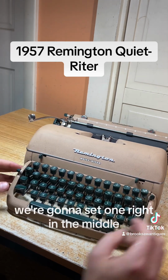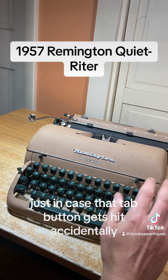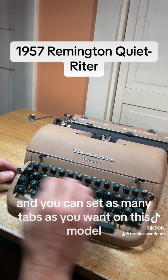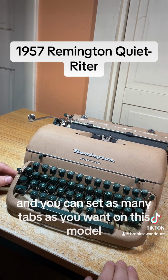We're going to set one right in the middle, just in case that tab button gets hit accidentally, it doesn't go slamming all the way to the end, causing wear and tear. And you can set as many tabs as you want on this model.